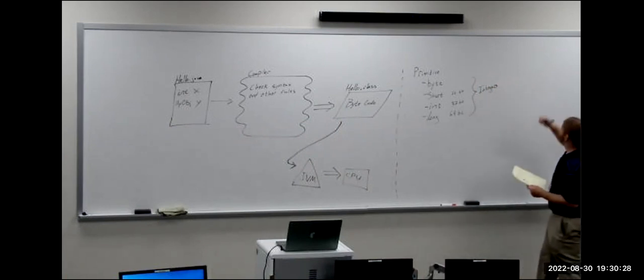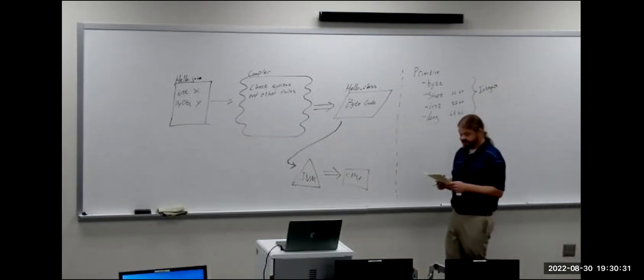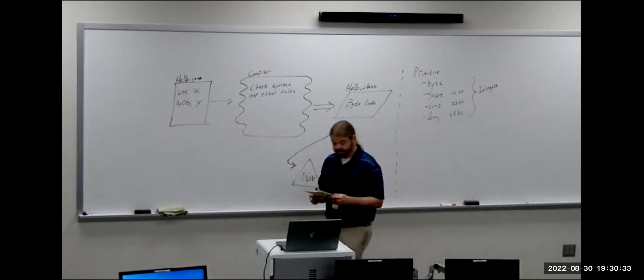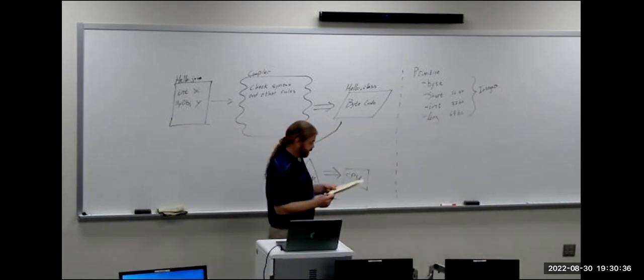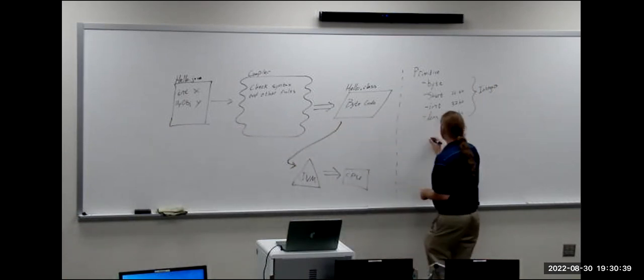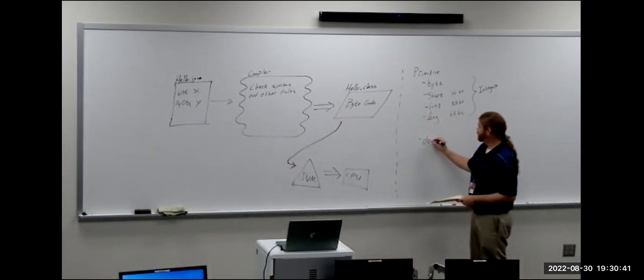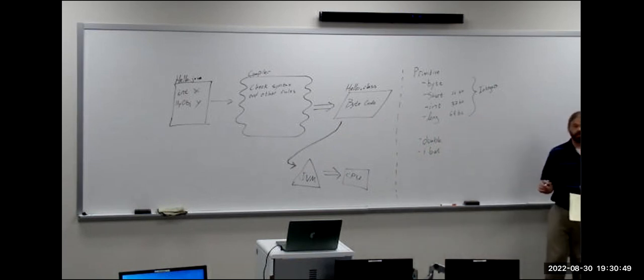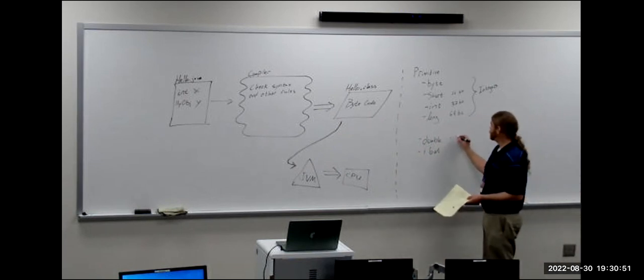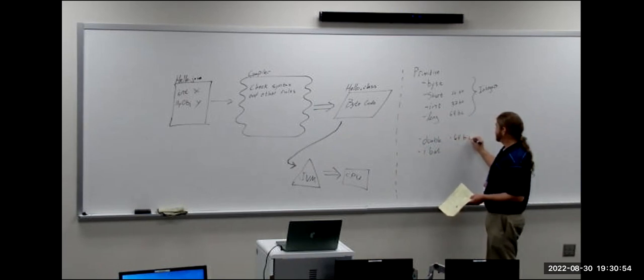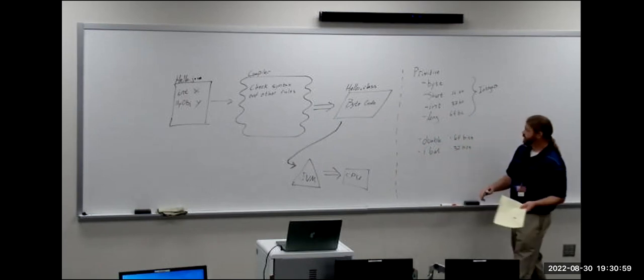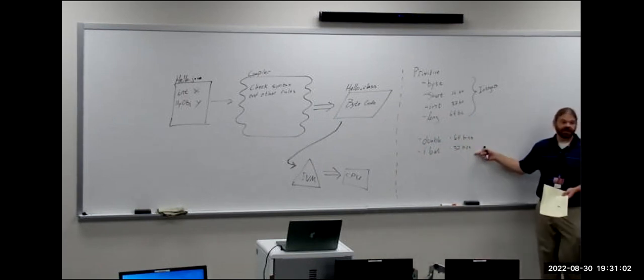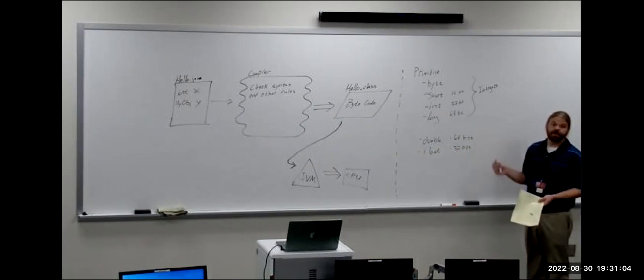Am I still on the screen? Okay, yeah. Well, then we need to have some floating point numbers as well. Two big ones: the double precision floating point number, or just a double, and a float. Double is a 64-bit floating point number, and a float is 32 bits. So we save 32 bits each time we can use a float instead of a double.